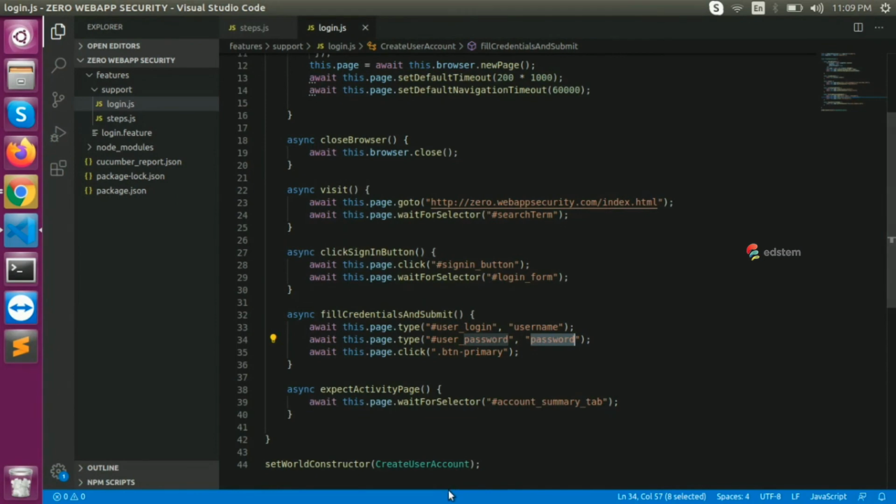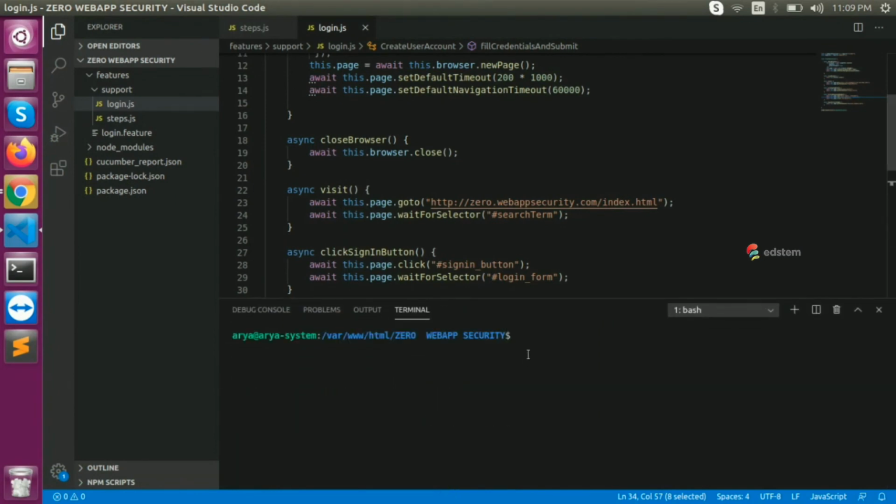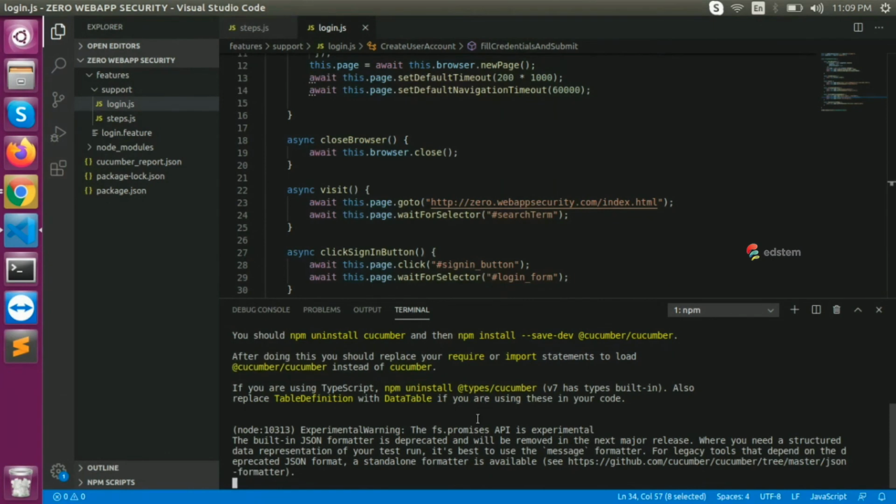Now what we need to do is run this test. So I'm going to run this test here using the command npm run test. As you can see, our tests are running.